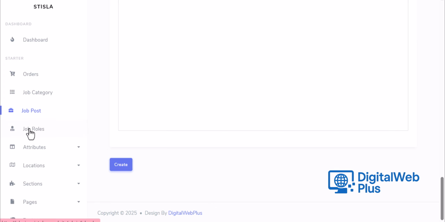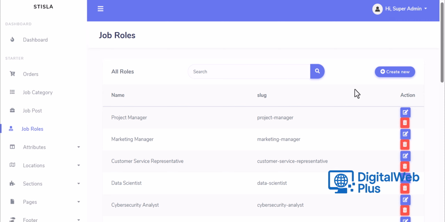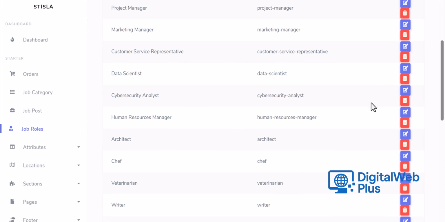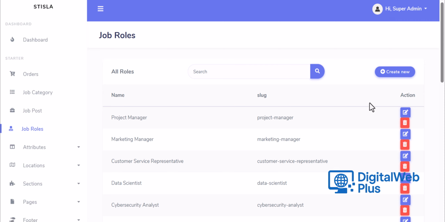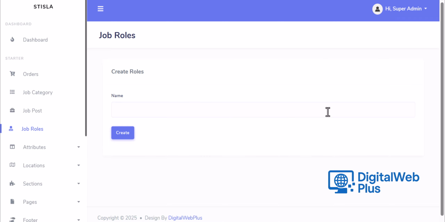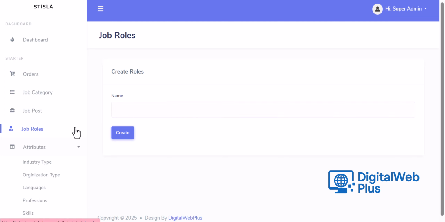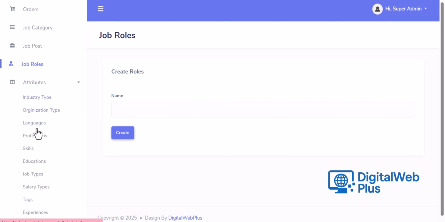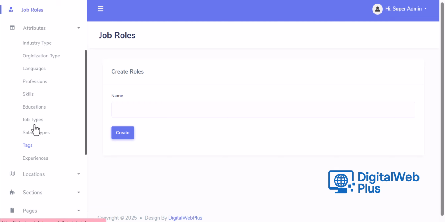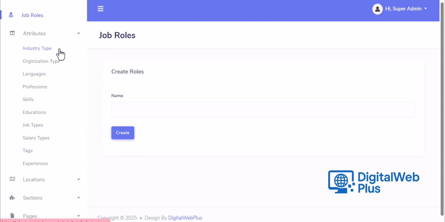Then here we have the job role. These are different job roles that have been created. You can also create a new job role just by entering the name and clicking on create. Then the attributes. You can see there are a lot of attributes here: industry type, organization type, language, profession, skill, education, job type, salary type, tax.